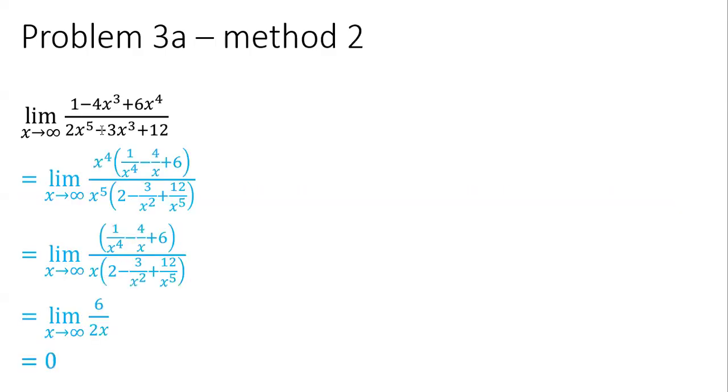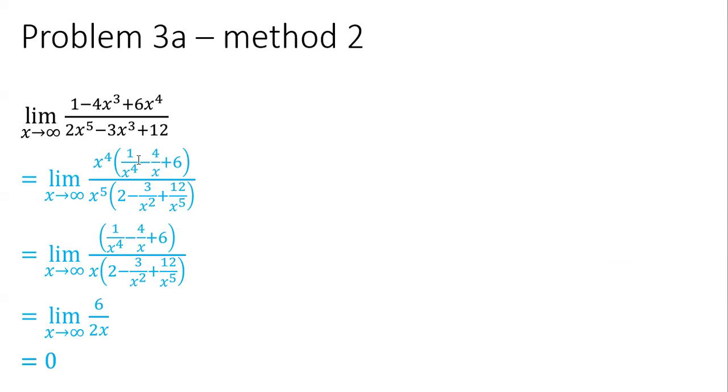We factor the biggest degree on the top, which is x to the 4th. Do the same thing on the bottom, which is x to the 5th, though, okay? So remember, when it's 1 over x to some power, the limit as x approaches either positive or negative infinity is 0. So we want to make it look like this: positive powers of x on the bottom, okay?